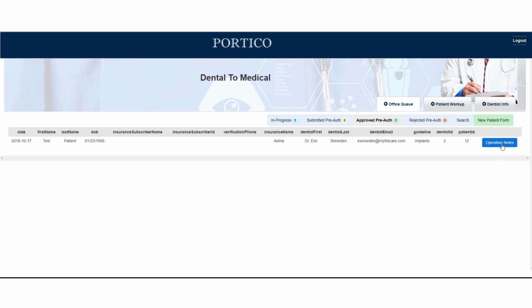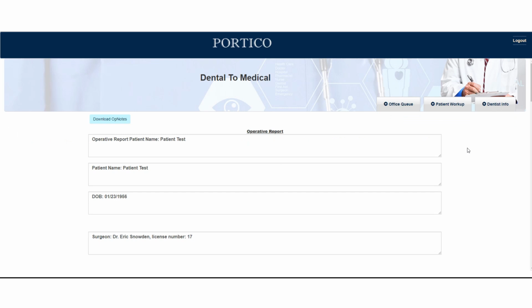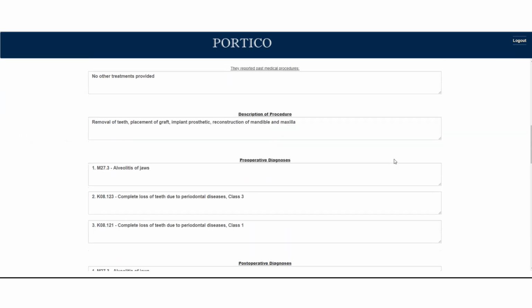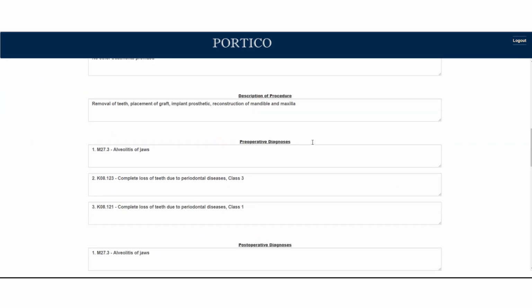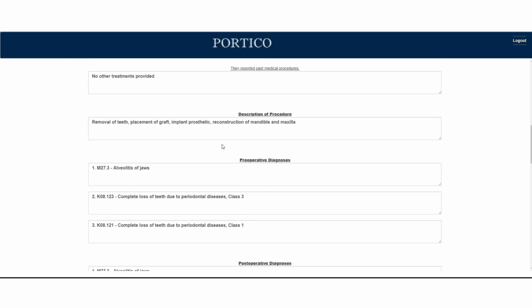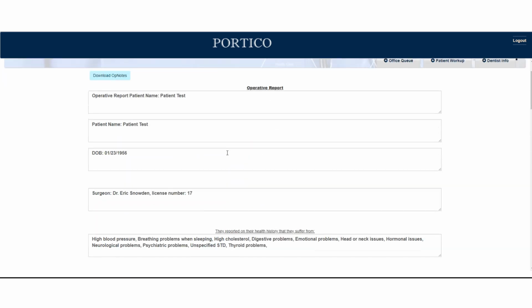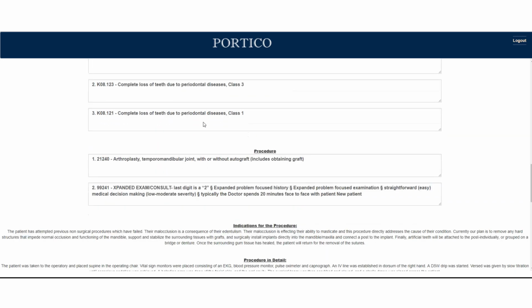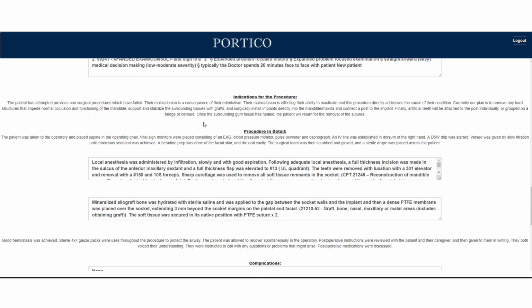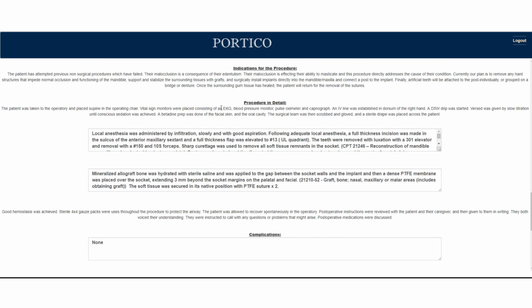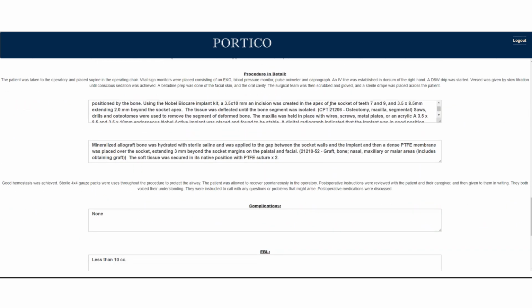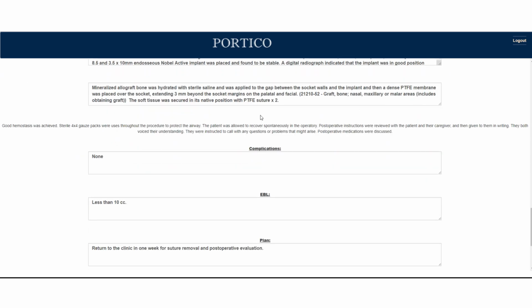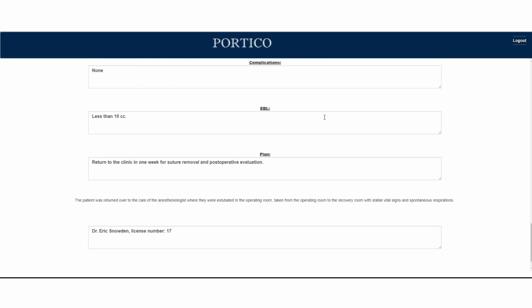Once we've done the procedure, all the information is already in. OpNote is just like the letter of medical necessity. All right. OpNotes is full with the descriptions, patient's history, health history, allergies, everything, the procedures, indications for procedures, procedures in detail, all the other information that we've put in.